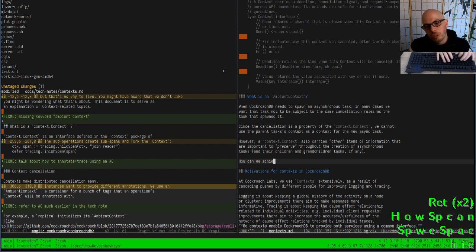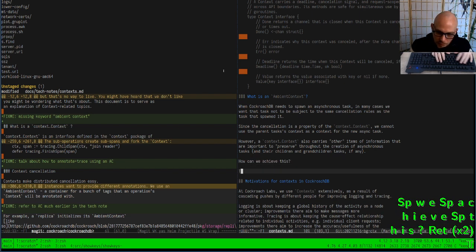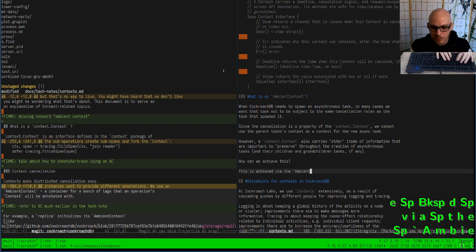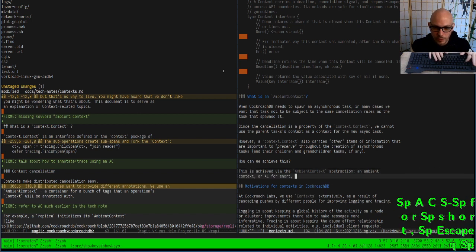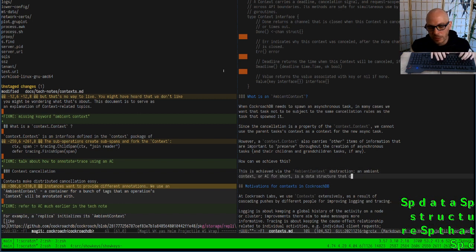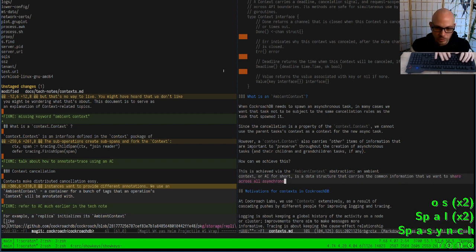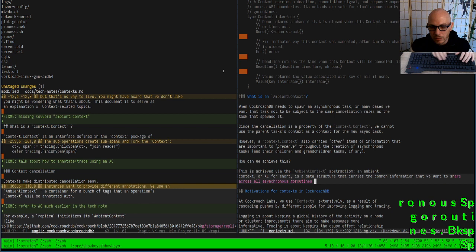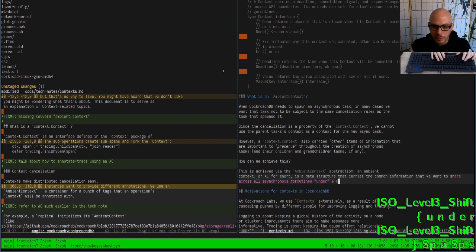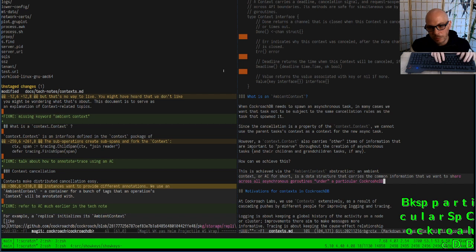How can we achieve this? This is achieved via the ambient context abstraction. An ambient context, or AC for short, is a data structure that carries the common information that we want to share across all asynchronous goroutines under a particular CockroachDB server or component.